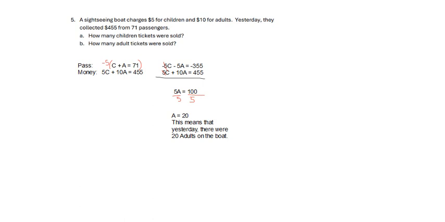All right, now that we have that, we can now find the number of children on the boat. We can use any equation we want, and we'll get the same answer. I really like the first equation because that looks like the easiest. C plus A equals 71. So let's take a look. C is C, that's what we're trying to find, plus A, we just learned was 20, equals 71. Literally, all we have to do is just subtract 20 and we're finished. So subtract 20, subtract 20. So what's left from that is C equals 51.